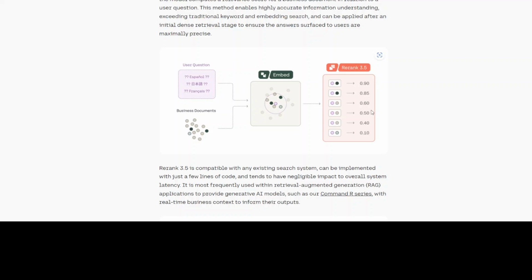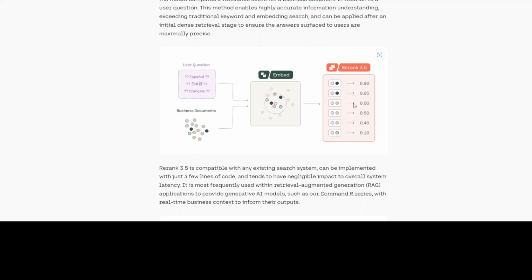First and foremost, it has got enhanced reasoning skills and it enables understanding of complex user questions with various constraints. Secondly, it has got really broad data compatibility because it searches long documents, semi structured data, and code. Also, it supports 100 plus languages with state of the art accuracy in 10 global business languages. Fourth and final, it computes relevance scores for business documents in relation to users' questions, which enables highly accurate information understanding. It is really useful for specialized industries, in my opinion.